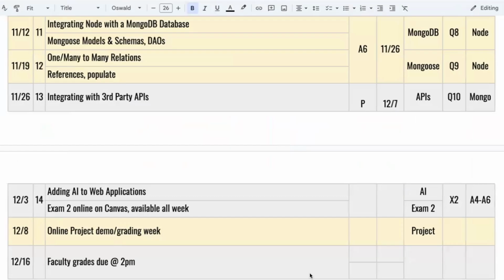Okay. So we're quickly coming to an end of the semester, and we've covered most of the core topics of the course. So the last several topics that we're going to be covering are a little more general, that build on the skill sets that we've been discussing throughout the semester. So, for instance, today we're going to be discussing how to integrate our web project with third-party APIs. And we already have all the skills that we need, really.